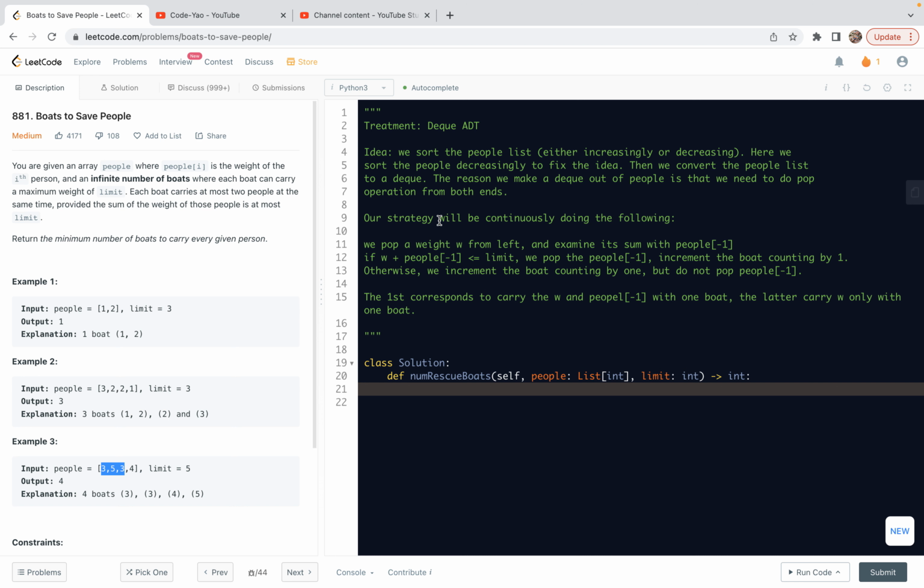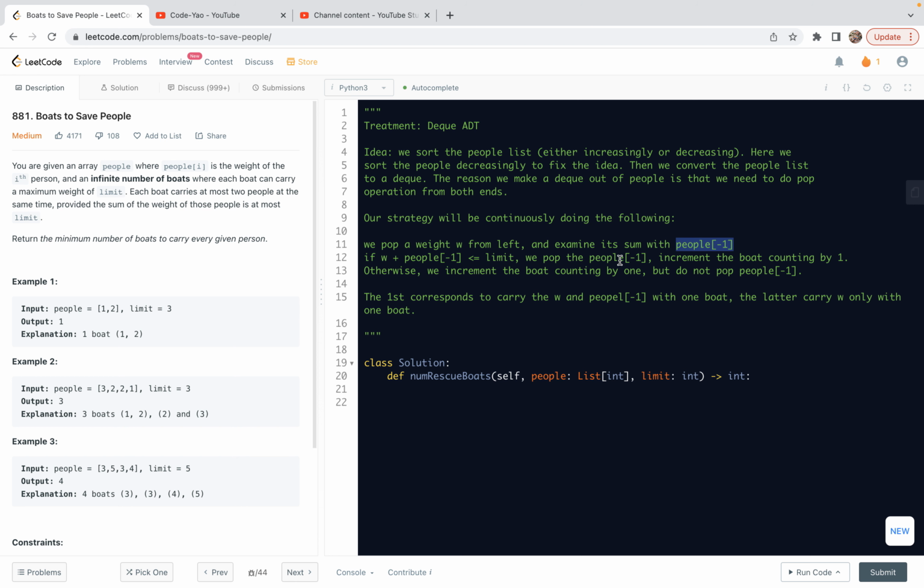Then our strategy will be continuously doing the following operation. We pop a weight W from the left, right? Then we examine its sum with the smallest weight, that is people[-1] after sorting. Then if W plus people[-1] is less than or equal to the limit, then we're going to pop the last person.